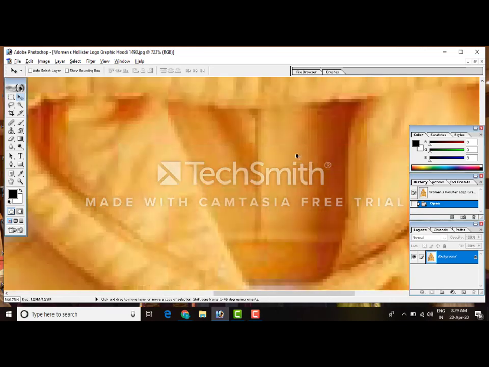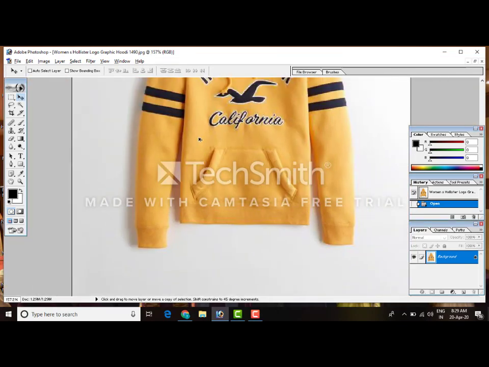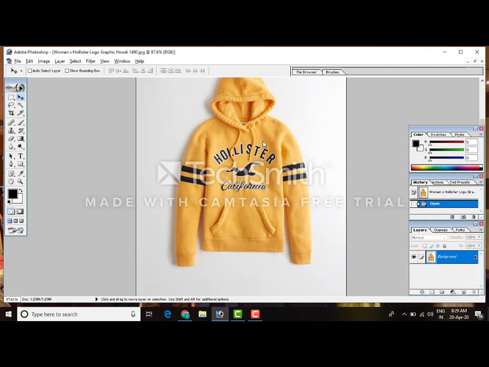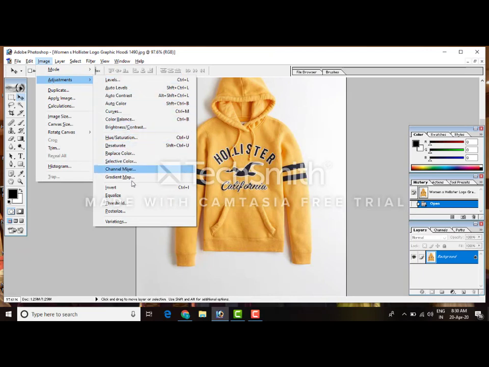Now let us see how to use Photoshop. We have opened this image, and as I said, Photoshop is fundamentally an image editing software. So before going to the technical details, let us first see how to use the simple tools which you might already have been using in your Instagram or other mobile apps. That is editing the basics of an image. For that, I'll go to Image, Adjustments, and here you will find a lot of options which are pretty similar to even your mobile apps like Instagram.